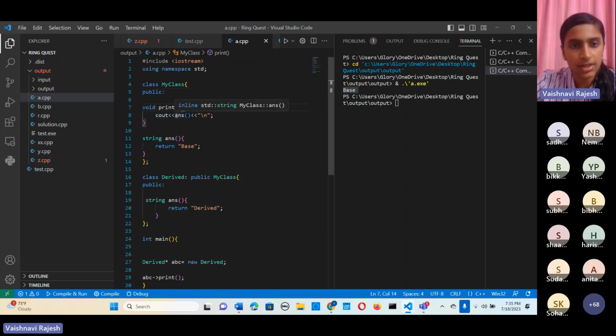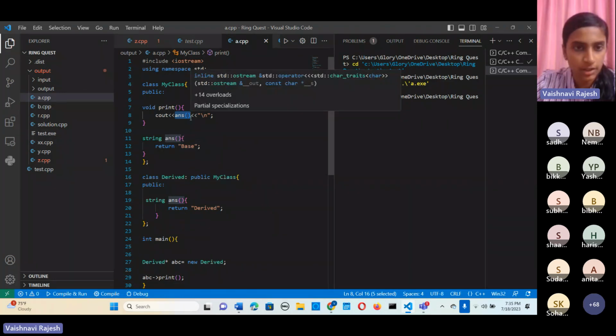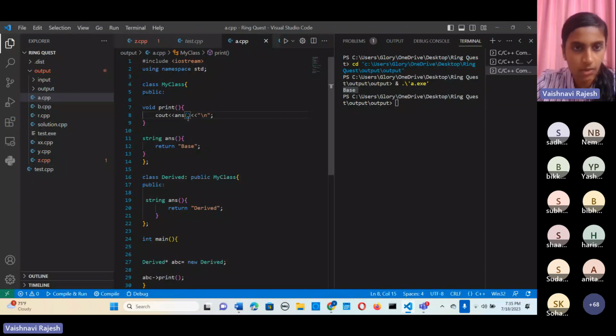This in turn calls a function called answer. Now this answer function is present both in the base class as well as the derived class. It's the same function, just the definitions of the function are different, like what it's doing. So here, this has called the answer function in the base class and printed base due to the same reasons discussed earlier, and it has not printed this.